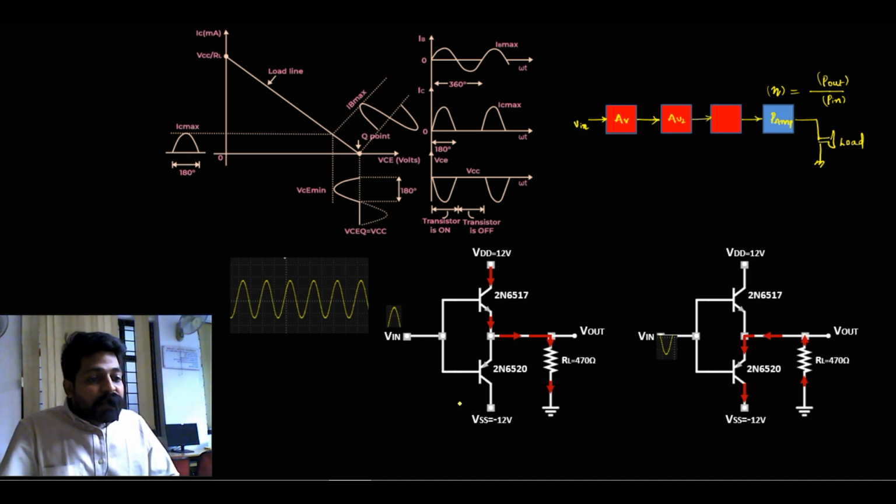This is my class B power amplifier, where a PNP transistor and an NPN transistor are connected. Let us have a small discussion on why we keep two transistors instead of one transistor, as we have so far used as amplifiers. If I have one transistor, suppose I have an employee E1, where I need to do some job, and suppose this is my input signal that needs to be processed.